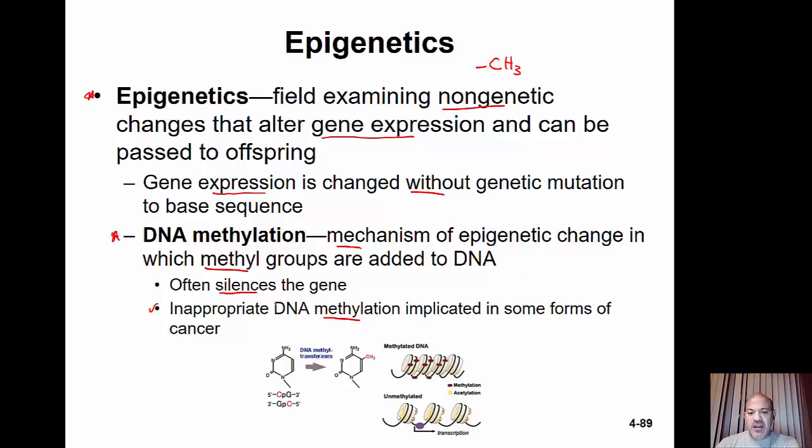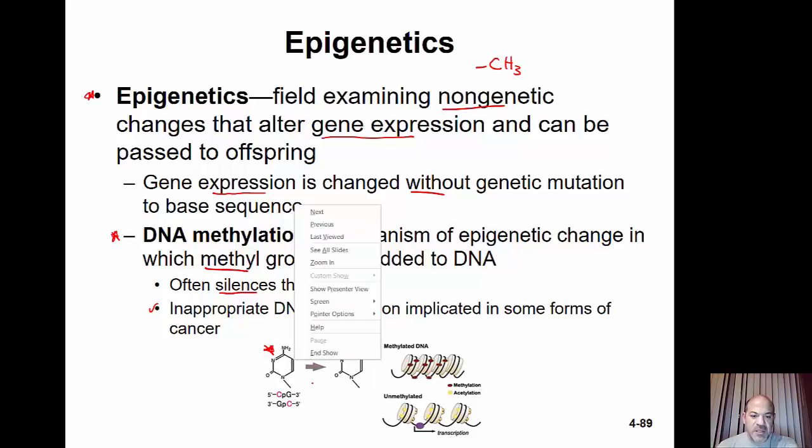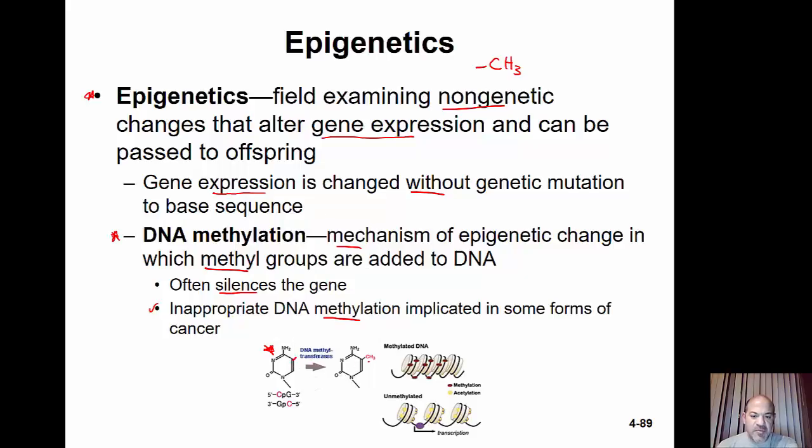Now, this is not in your book, but I looked it up, and here is a picture to show how this methylation occurs. Here we have a piece of a nucleotide, and it's usually one of the nitrogenous bases that's going to be methylated. So here is the way the base looks normally. I believe it's C, or cytosine. And here we're basically going to replace a hydrogen right here. It's understood that there's a hydrogen right there. And we're going to replace that hydrogen and put the methyl on there.